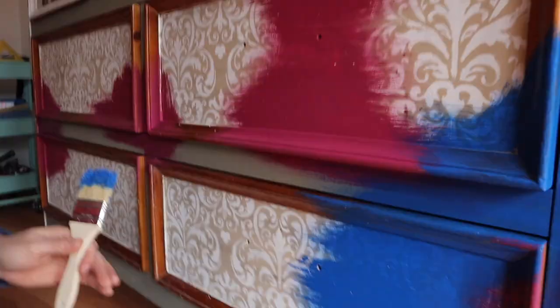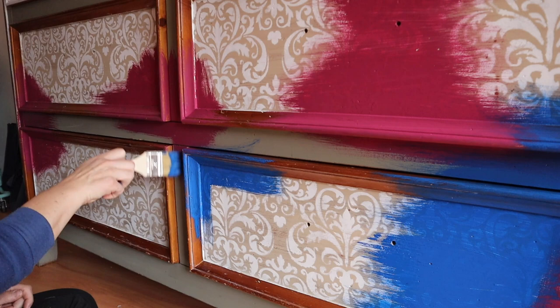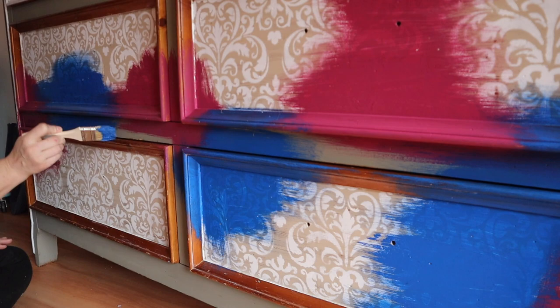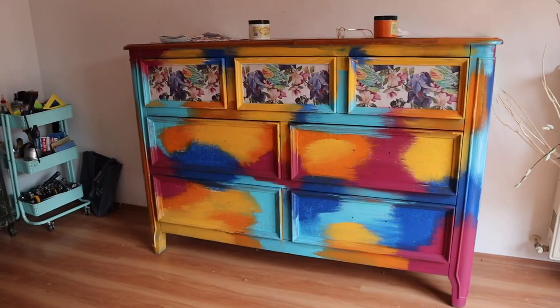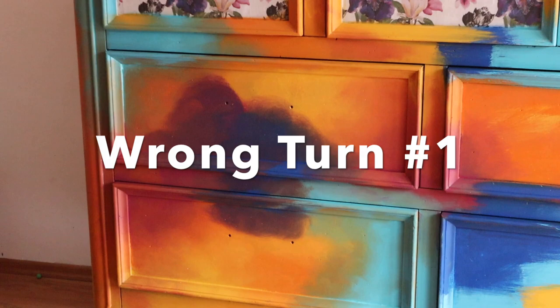So I was wrong. And I just want you guys to know that people make mistakes, and it's just paint, and I understand that it's wasting paint, but if it does get messed up, it's not a big deal. So what I had done is a base coat of all those colors first, and I thought this is gonna look awesome. This is gonna blend really well. Okay, so the next part, no. It just looked dark and blah, blah, blah. So I call that my wrong turn number one.